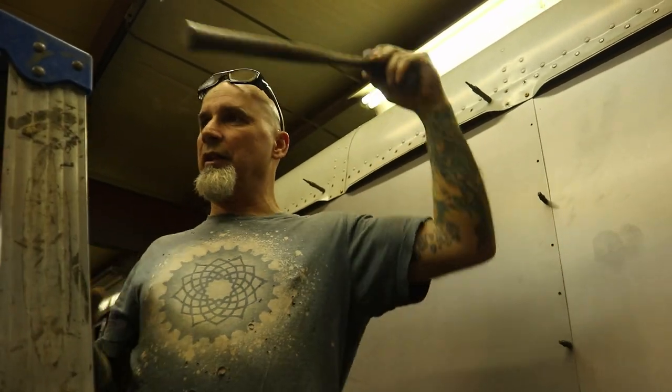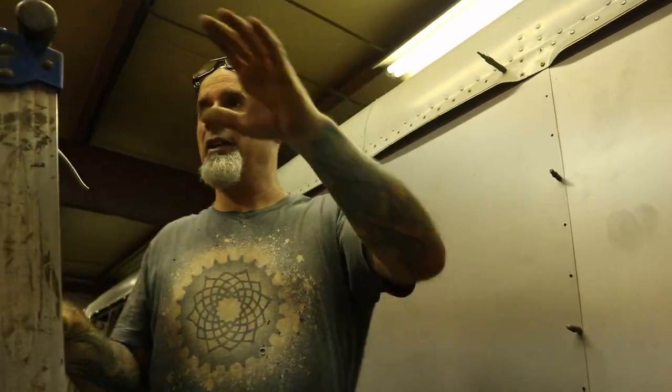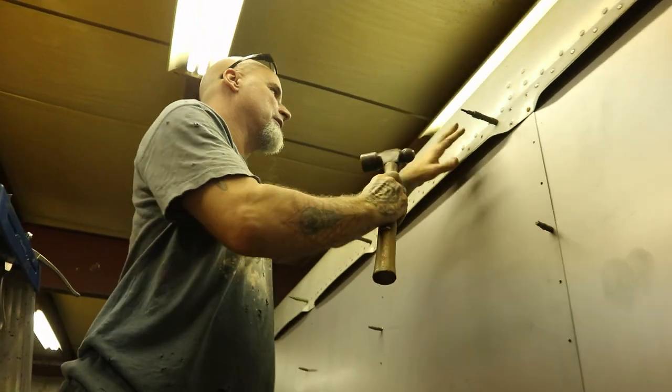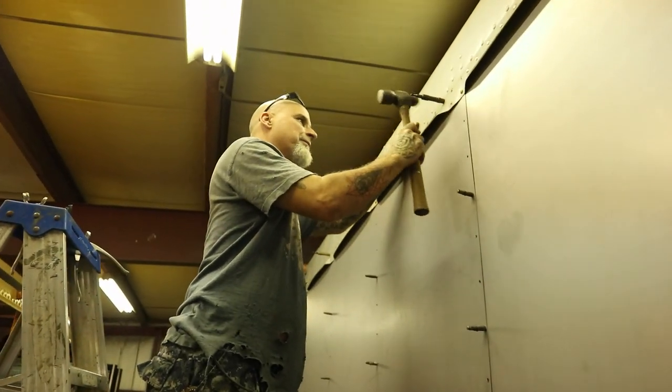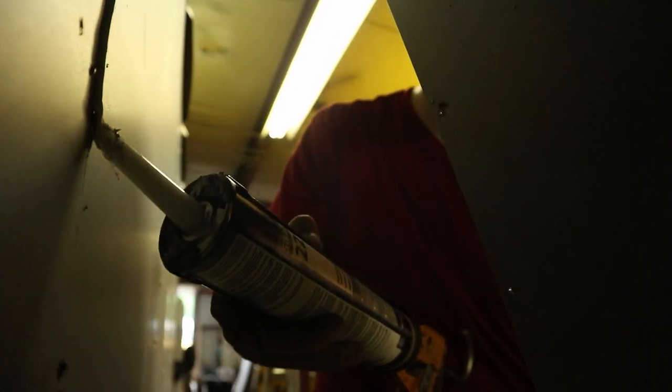Hopefully it'll... Then use a hammer and smack the big pieces out of the other one. Hopefully it'll rivet it down nice. Wow, this is a terrible line.